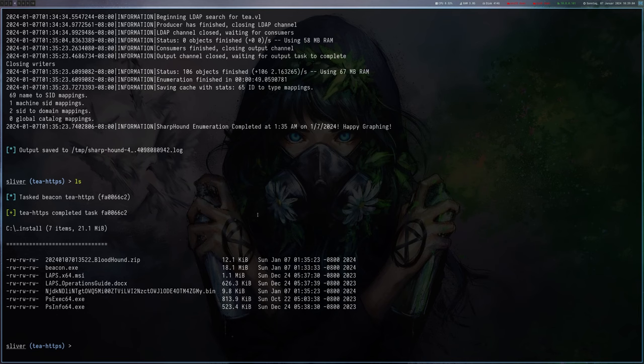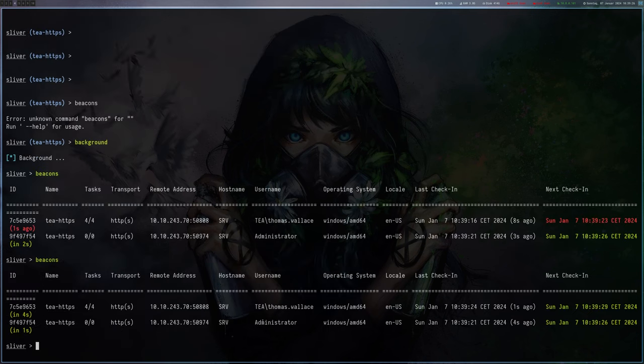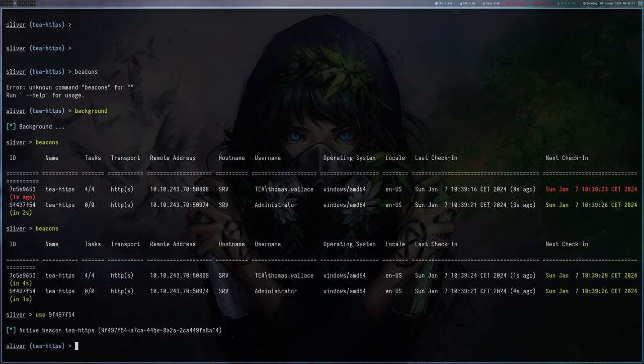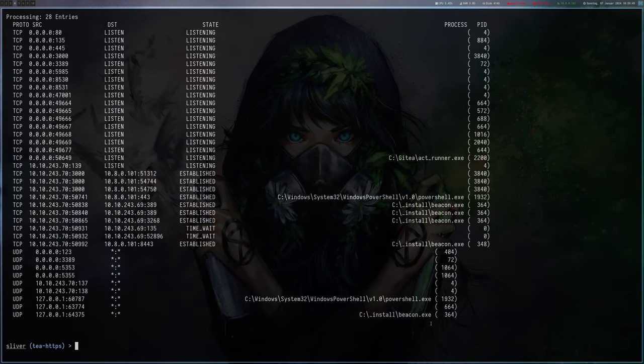Okay, so now we got the administrator password. So let's just do a runas here to get the beacon as administrator. And you can see now we have a beacon. That's what we wanted. And now we have to check if there's some way to escalate in the domain. One thing we can check is open ports, some enumeration, right? We can use a beacon object file for that, which is just doing netstat. We could also do it in the console we have as the Thomas Wallace user. And if you look at the ports, there are some unusual ones, right? What is this 8530? It's definitely not something we often see.